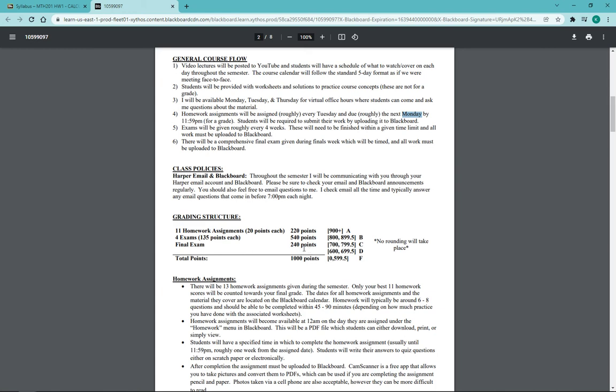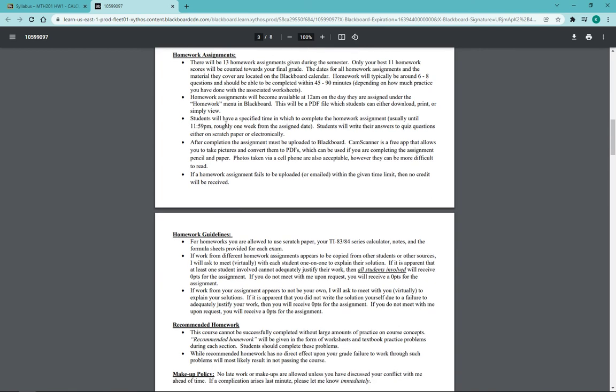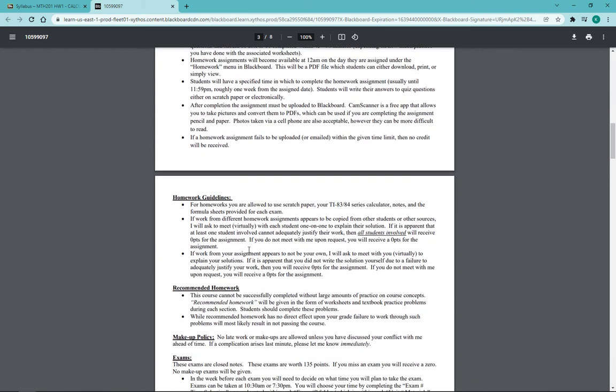So a couple other quick flyby things here just to make note of. For homework assignments, there are actually going to be 13 assignments that we're going to give out this semester, but only the best 11 are going to count towards your final grade. So this actually means that Blackboard is going to be dropping your lowest 2 homework scores, and so you actually won't even see a total amount of points accrued towards your grade until you've submitted at least 3 assignments to Blackboard, because your first 2 assignments by default will actually be dropped since they are your lowest.